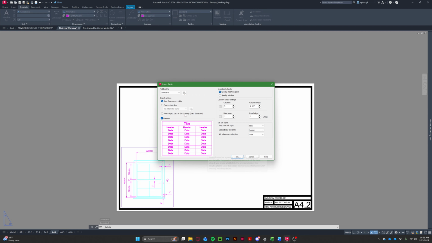And the information it gives you by default is pretty good. All we want to do is make sure that we change the column and row settings. So we have, how many columns do we have? We have 1, 2, 3, 4, 5, 6 columns. So I'll change this to 6. And then data rows, we have 1, 2, 3, 4, 5, 6, 7, 8. So I'll change this to 8. You can always add them later. Then I'll click OK.